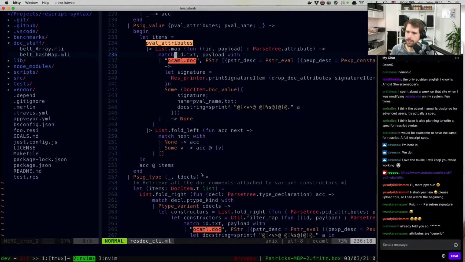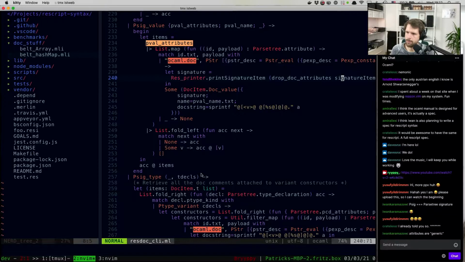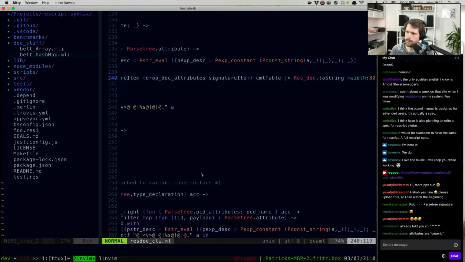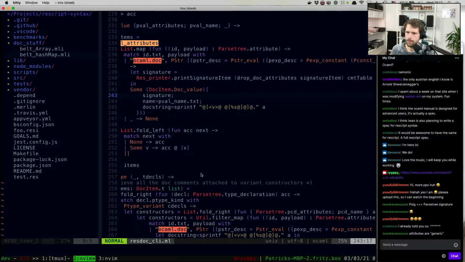But here it's actually a problem, because here we print the signature item, we drop the doc attribute signature item, and then we create a value out of that.